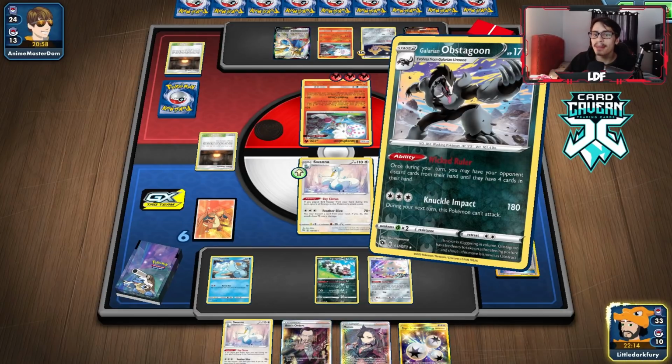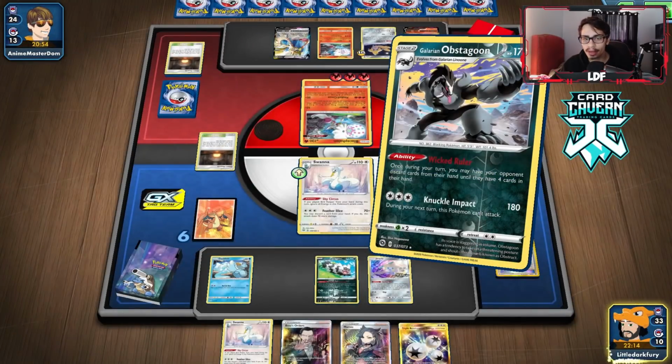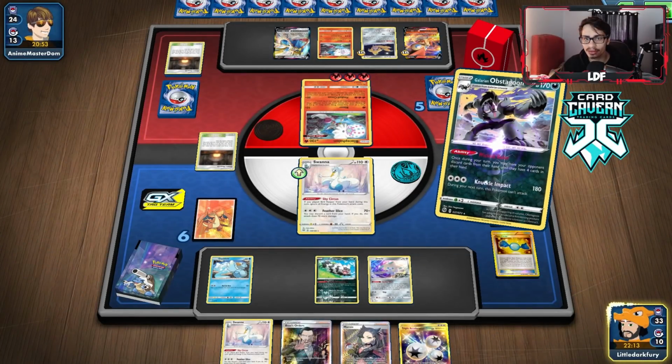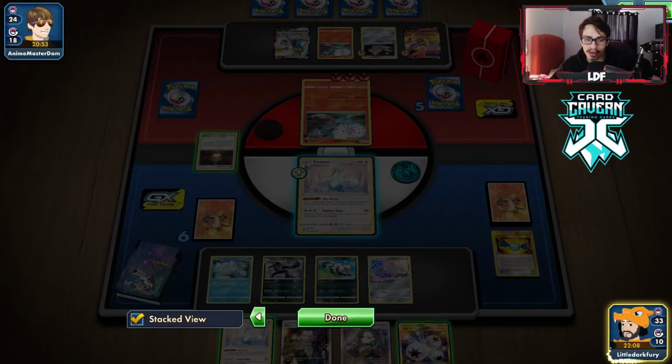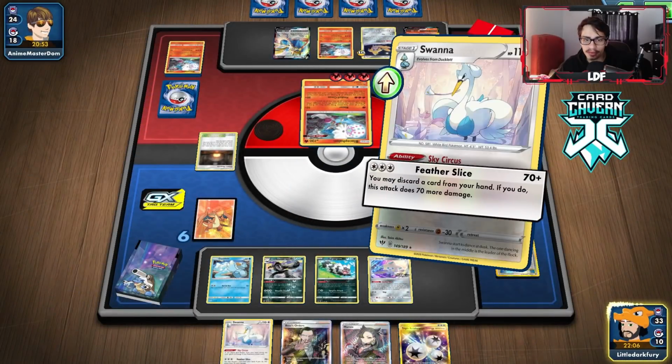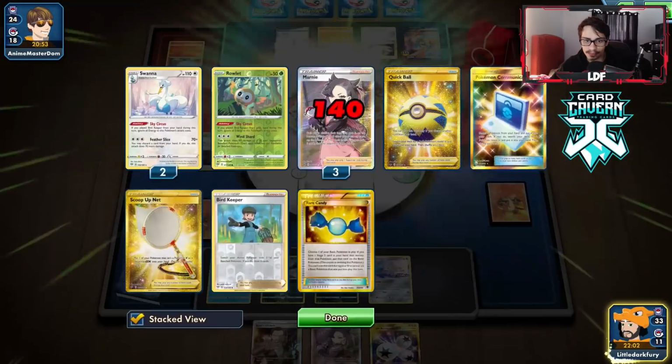We can also Knuckle Impact them, knock out this Victini next turn, which is pretty good. I don't know what I want to get rid of, though, with Feather Slice, the only problem. But let's see what they get rid of here. Yeah, they get rid of a bunch of stuff. So this is why I really like this Obstagoon in this matchup. I guess we can get rid of a Swanna, because we don't need it next turn exactly. So let's just get rid of it, knock it out.